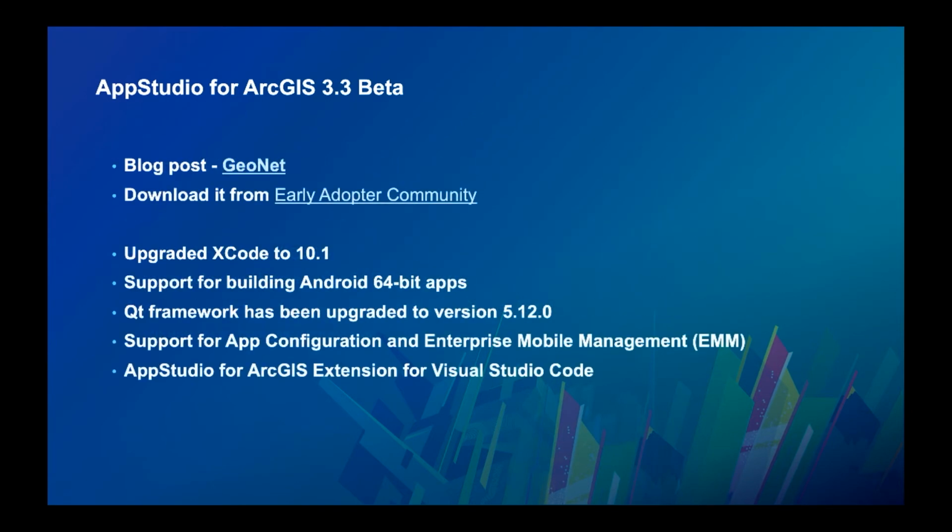What is included in the 3.3 beta is the underlying Xcode version 10.1. Support for Android 64-bit. I just realized I have the same slide here. It also has the Qt framework, the underlying framework, and Qt has been upgraded to 5.12.0, and it supports the MDM or EMM that Elvin's going to talk about later today. And last but not least, the support for the Visual Studio Code as an IDE.